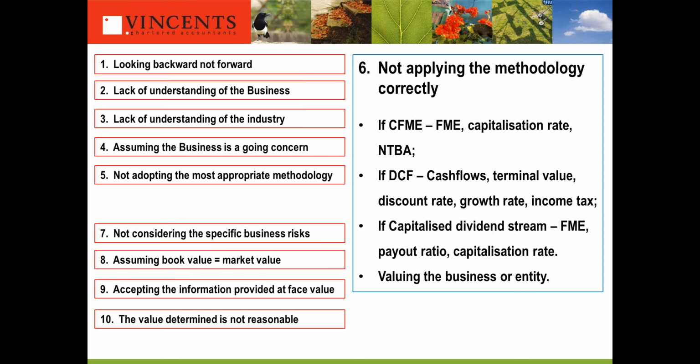And then NTBA is the net tangible business assets. And that's probably the most common error out of those 3 key factors that make up that methodology, is calculating what are the tangible assets, the debtors, the stock, the creditors that you need to run this business. So often it's based on, what's the balance at 30 June because that's the balance sheet we've got. But if you've got something like an accounting practice that, historically, because of the way the tax season runs, come 30 June, typically work in progress and debtors are relatively low, because that's a quiet time of year. So if you looked at that same accounting practice in December, the level of debtors and work in progress might be 2, 3, 4 times higher than what they are at 30 June.